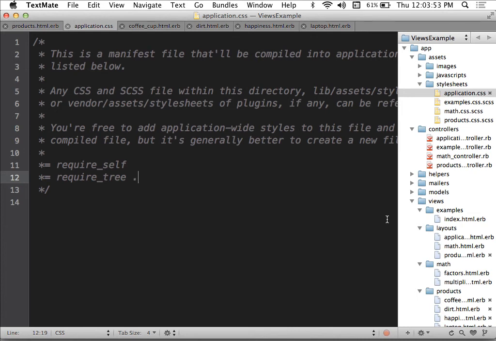If one day I decide I want to create a new style sheet that I want loaded in every page, I don't have to go to my 5 different layout files and put in a line that says link to this new style sheet. All I have to do is create the style sheet and put it in this folder. That's it. If the style sheet file is here, it'll get loaded. It'll automatically make a link tag to it, and that style sheet will be used.